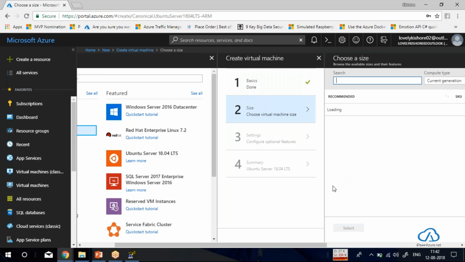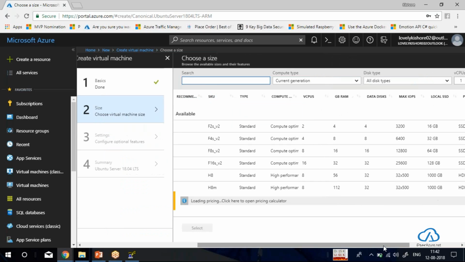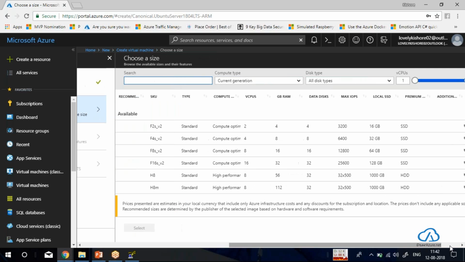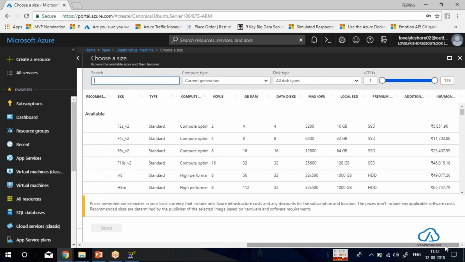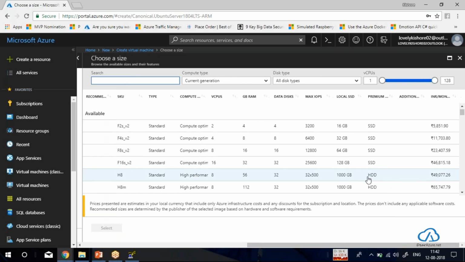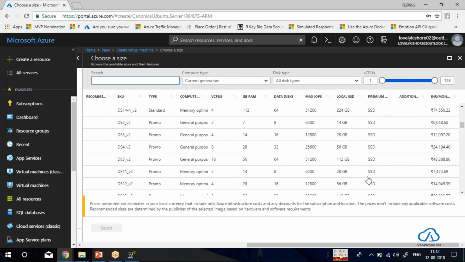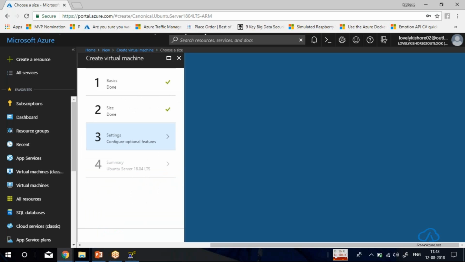Now if you go to the sizes of your virtual machines, you have different available sizes. This is the one which will decide the configuration that you're going to get and the price that you're going to spend. I will go for something optional and additional for my usage. I'll choose this one, DS11 V2 Promo, which has 14 GB of RAM and 8 data disks. It's an SSD one. Let it be, I'm choosing it just for the demo. I'll be deleting it soon, so I chose it.